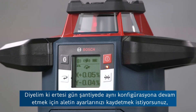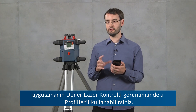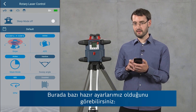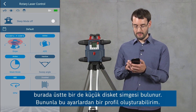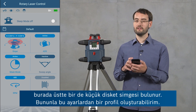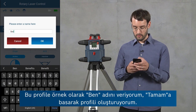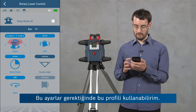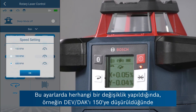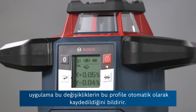If you want to save your settings to resume in the same configuration the next day on the job site, you can do this using profiles in the rotary laser control view of the app. Here you can see we've already got some settings: slope settings, mask mode is active, and the RPM are set to 600. There's a diskette icon where I can create a profile from these settings — I'll call this profile 'Ben', press OK, and now I've got a profile with all these settings to use whenever I need them. If I make any changes, for example reducing the RPM to 150, the app will notify you that these changes have been saved automatically to this profile.